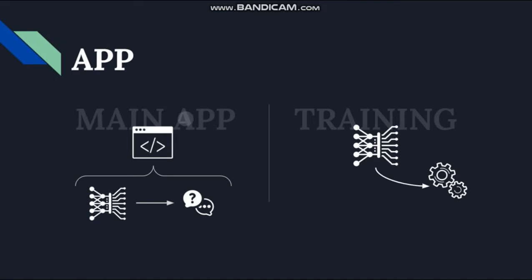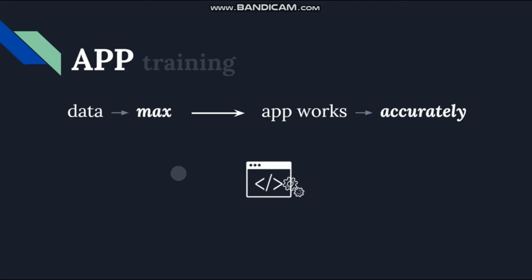The first will be the main app. It will be able to predict UX information about design. And the second will be able to collect data from users and make statistics. Then that statistic will go to the first app, to the main app, and we'll have trained it. And then the main app will be able to give us the right results. So the more data we have, the better the app works.